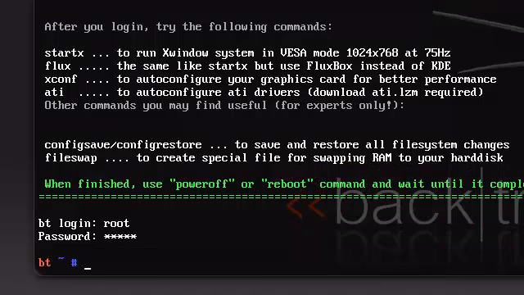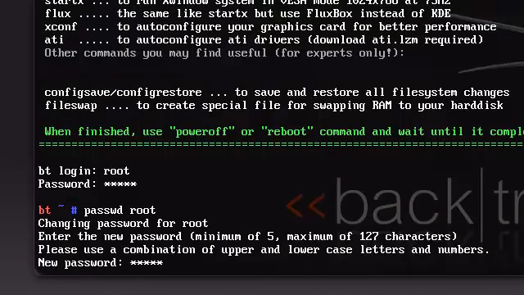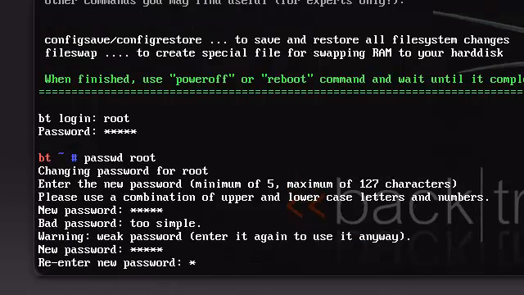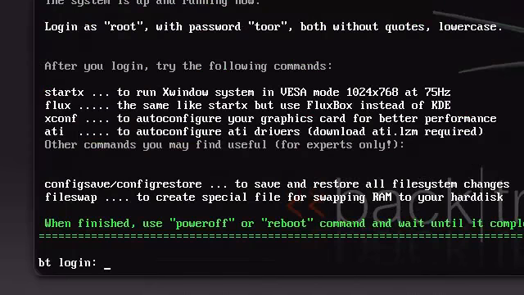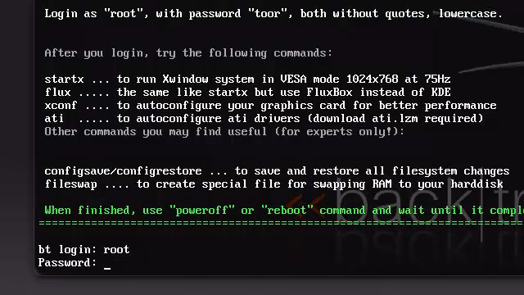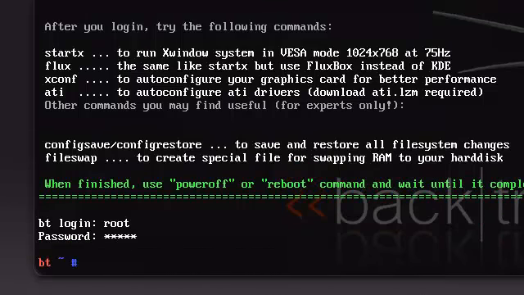The password is backtrack. And then we're going to type in passwd root, and then you're going to type in your new password. If it's weak, it's going to ask you a third time. Startx. Now you can log out just to make sure that your new password is actually going to work. So you can type in root and then the new password for your new root. Once you log in, you're going to startx, and I'm going to pause here.